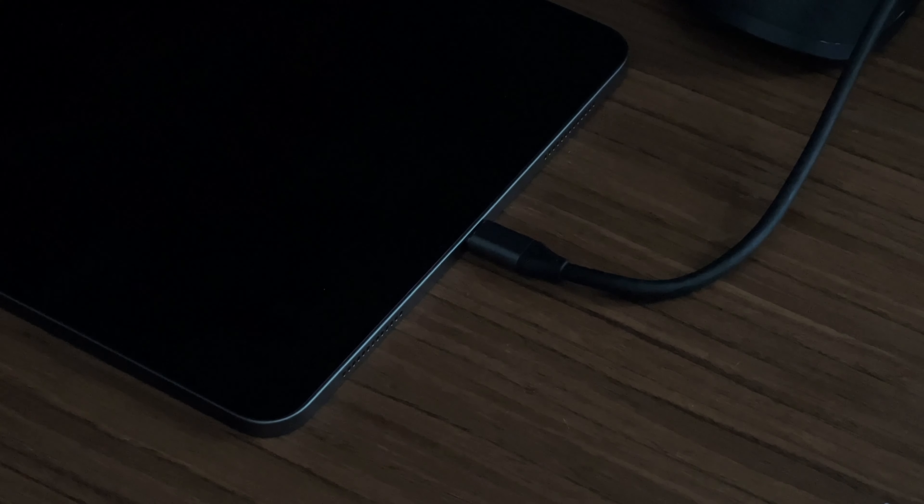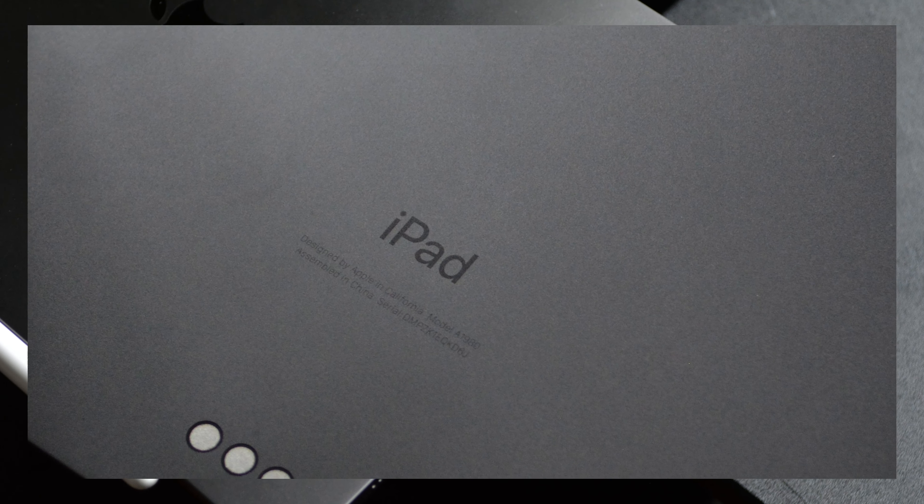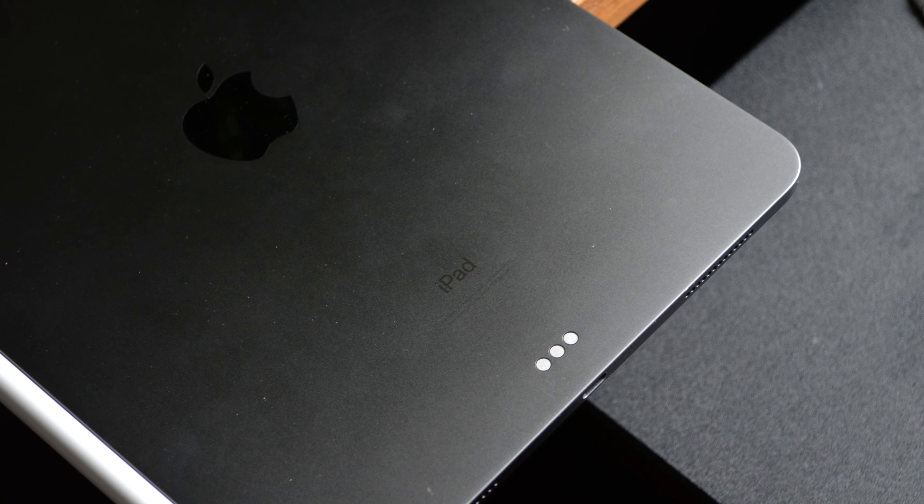It also does not have USB-C. It's the only model that doesn't have USB-C, actually, and that's why I think it's not the best for people looking to work with their iPads. And just like the iPad Mini, it does not have the M1 chip, which means you will not get access to all the features of iPadOS 16, such as using a secondary monitor. If you plug either of these two iPads into a second monitor, you'll see that it just mirrors what you see on your iPad — you won't be able to use it as a true secondary monitor. Even older iPad Pros without the M1 chip won't get that feature, so it's definitely something to keep in mind.